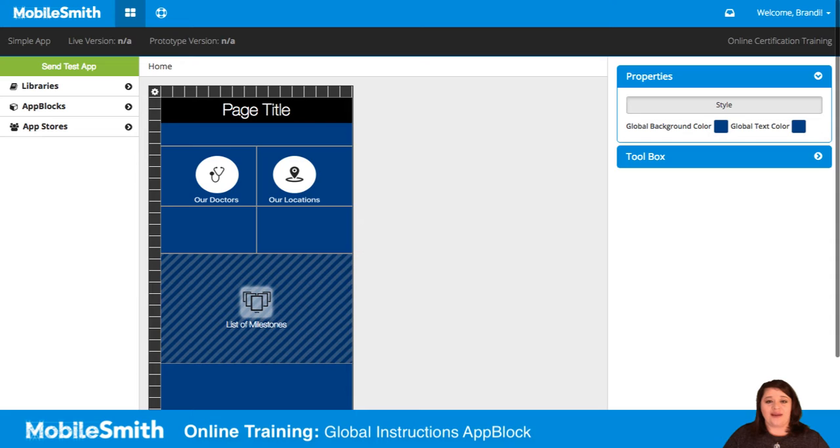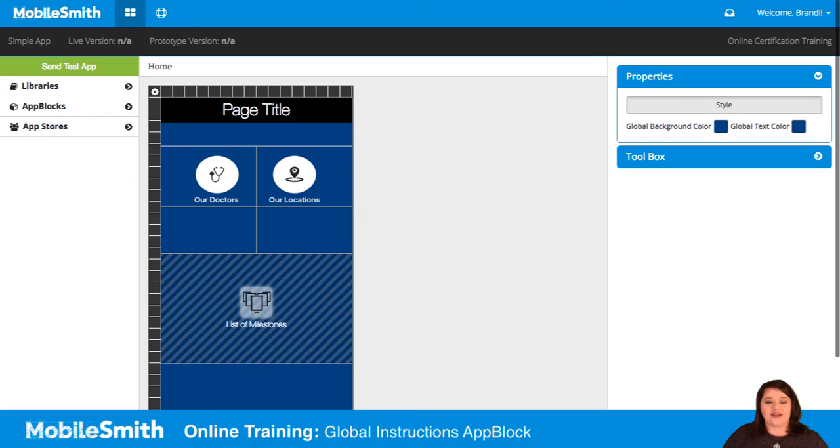The reason why is because with Global Instructions, you are going to end up with a gray transparent background that's going to sit on top of your home screen. If you do not design it and give the user a way to get out of the app, when you're working on a test build, you're going to have this transparent background that you're tapping around on, and you can't get to any of the buttons. So it's very important to design them at the time that you enable it.